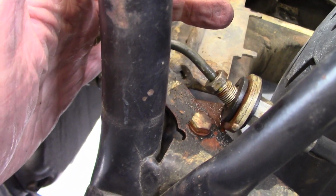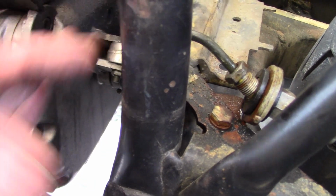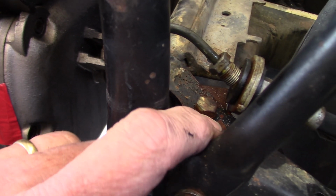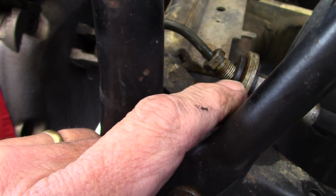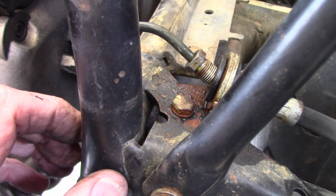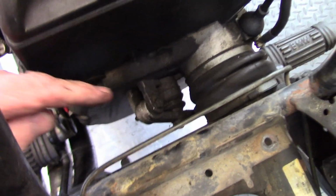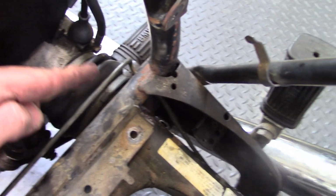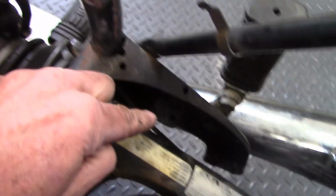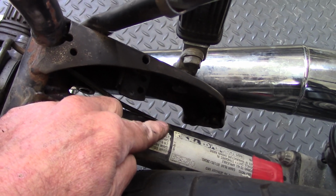And then there's a bracket where the steel line from the master cylinder connects to the rubber line. You can tell that that's pretty rusty. I actually had to put some Kroil on to get that fitting to come loose, and it's corroded a lot from the battery acid. Now, the steel brake line runs along the swing arm and then underneath it over to here, which is where I have removed the rear master cylinder.